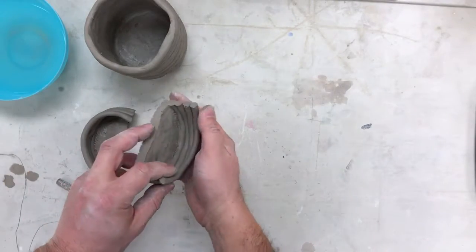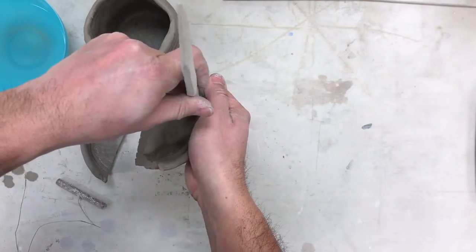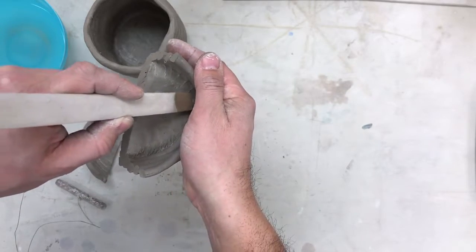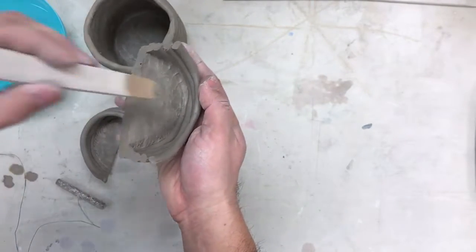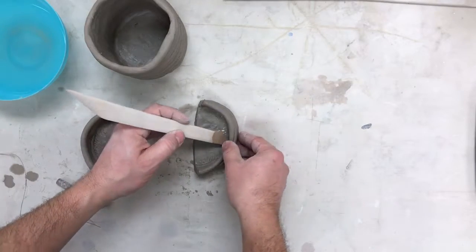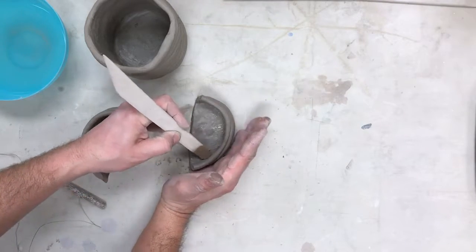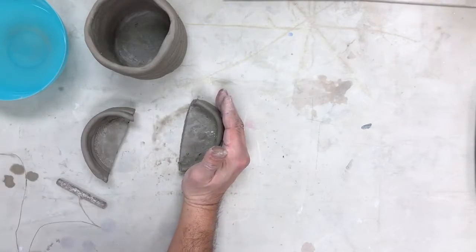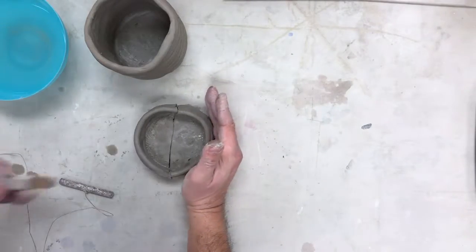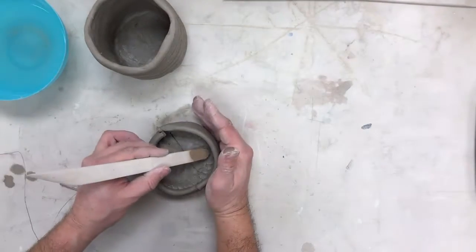With the bottom layer, I'm using my sculpting tool and my hand inside to push in the middle and down on that bottom coil so that it's fusing into the base — see how it's fusing into the base. You want to do this on the table so that you're pushing down into the table. Hold the outside like this, so when you push into the coil it compresses down. Keep your outside hand against the actual side of the pot so everything stays together as you fuse the bottom coil to the base.